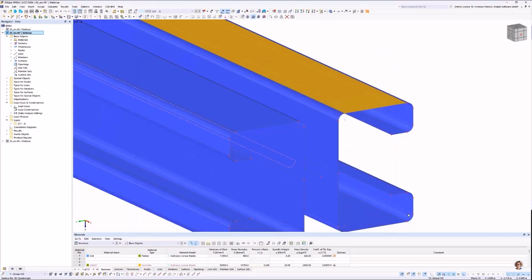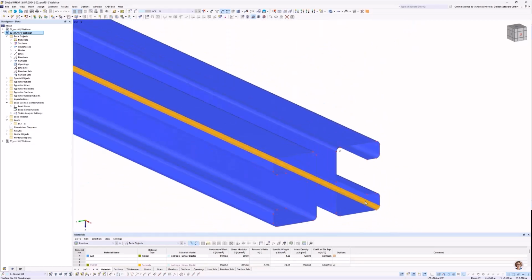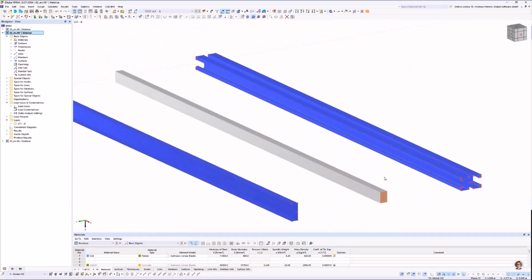And for the roundings, let's double click on one. Thickness 4 millimeters, but the geometry type is quadrangle. Okay, that should be all for this question. We turn to the third question.